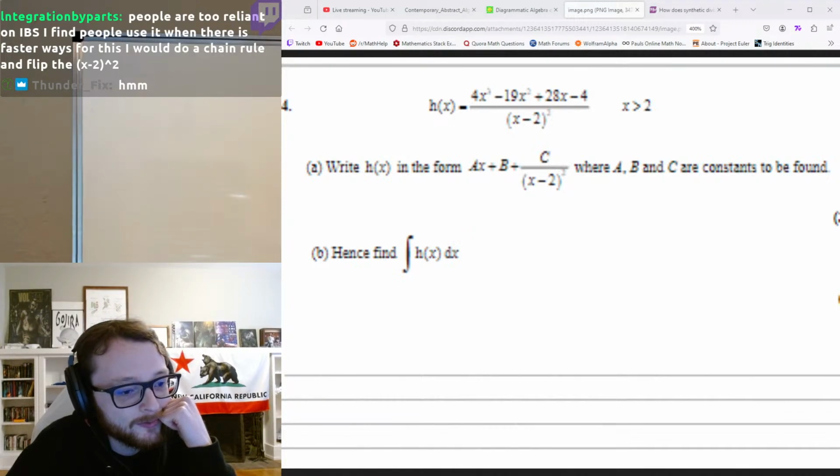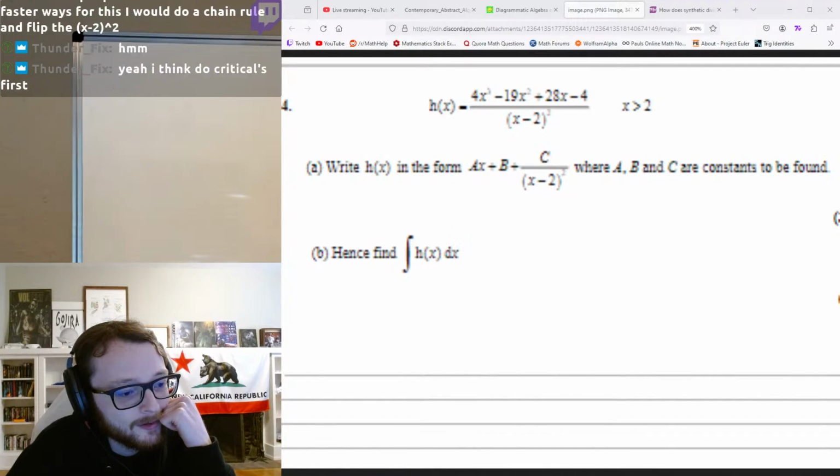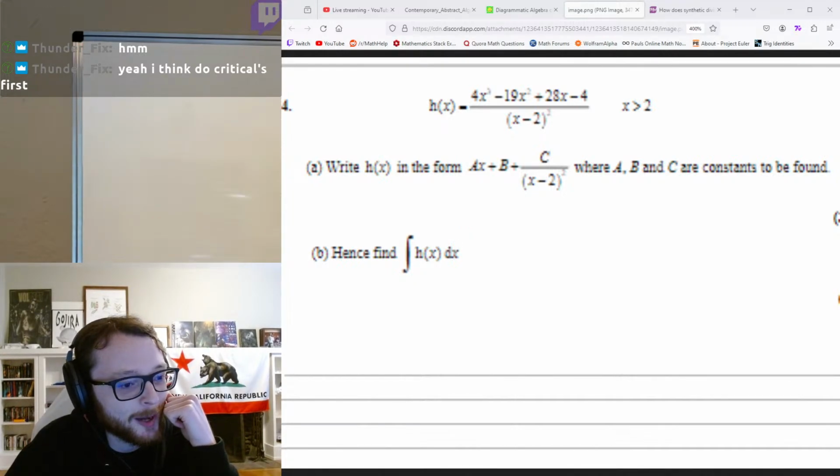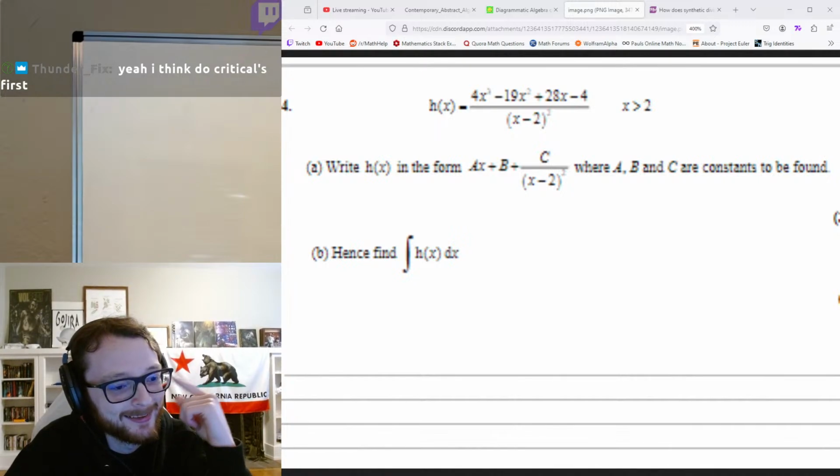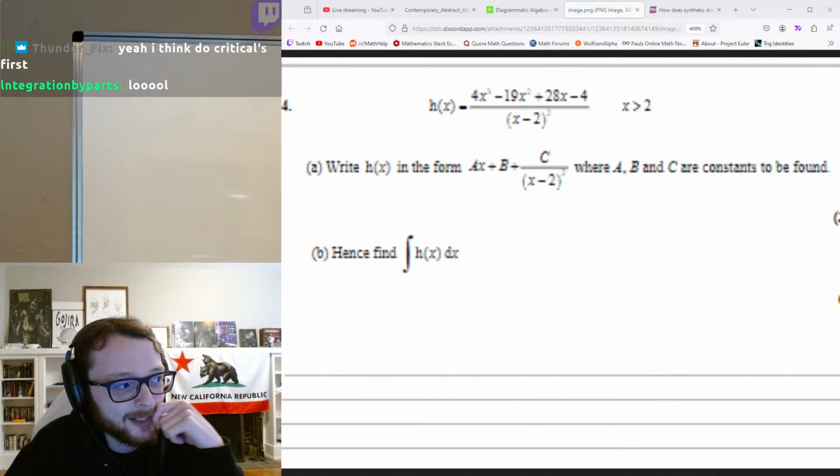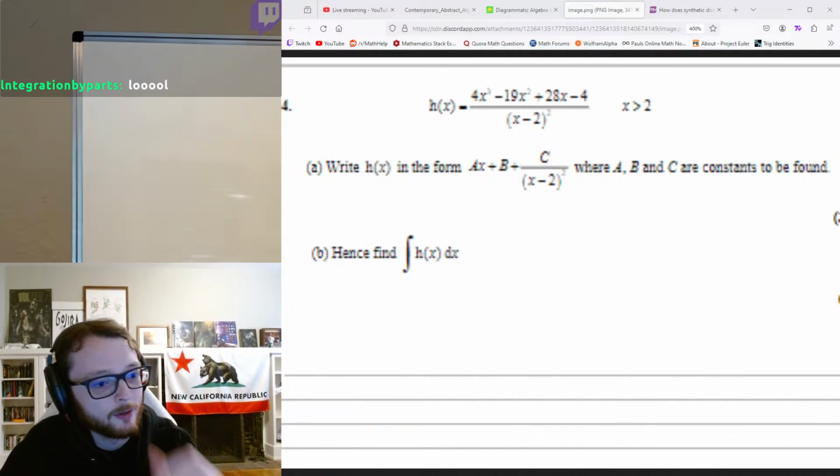On IBS? Integration by substitution? Oh yeah, I was thinking of irritable bowel syndrome. But yeah, okay. Do a chain rule. For a simple sub like that, I just think of it as the reverse chain rule. Even for x minus 2 squared, you don't really get anything meaningful out of the sub. You can just integrate it like it's normal.